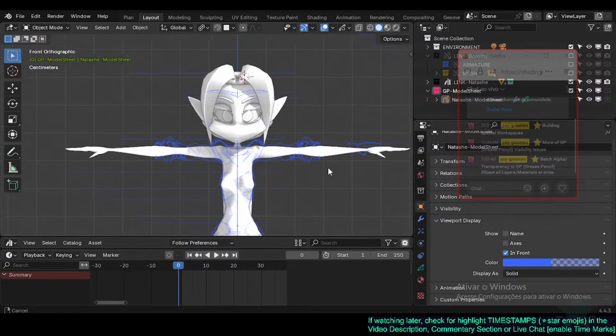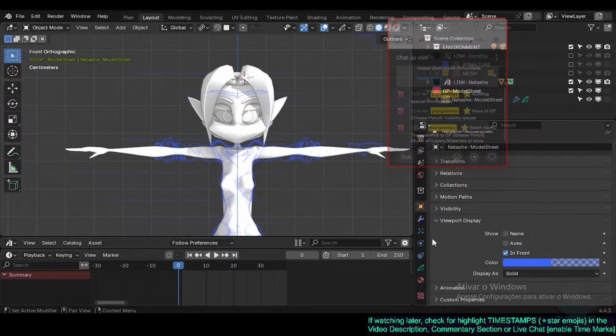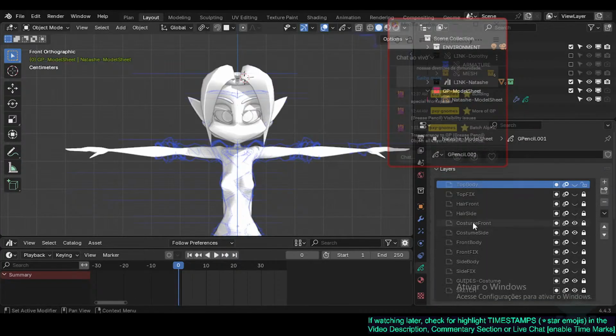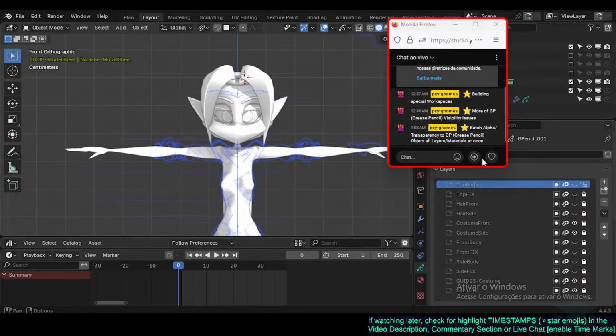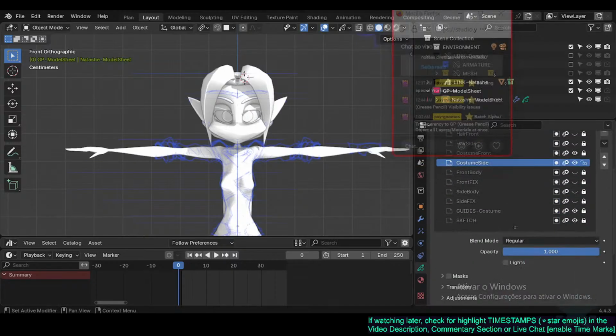Alright, well folks, I've just explained already, I presented the file, so I'm just going to explain. If you are struggling like I have been for months learning grease pencil in Blender, you see, there's no batch for opacity of each of these layers all at once.